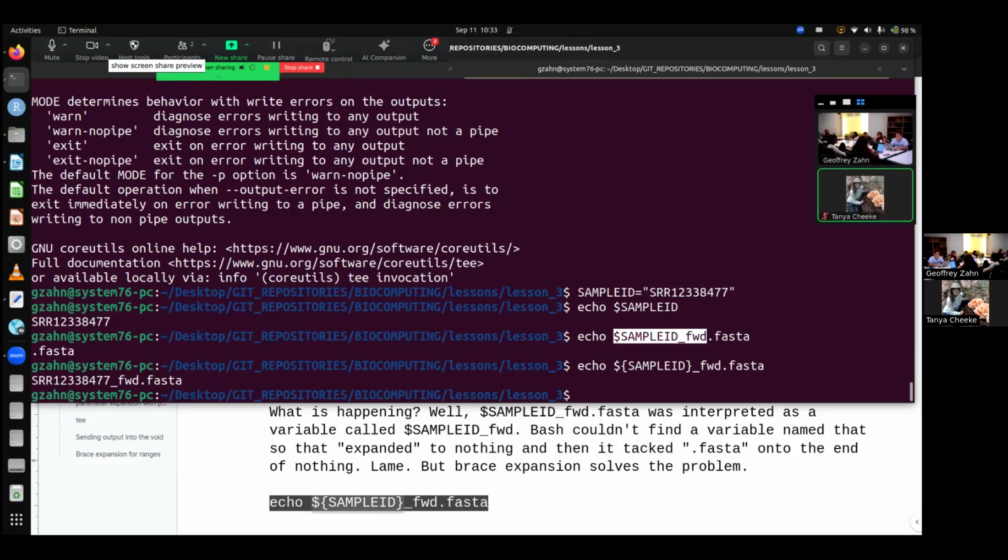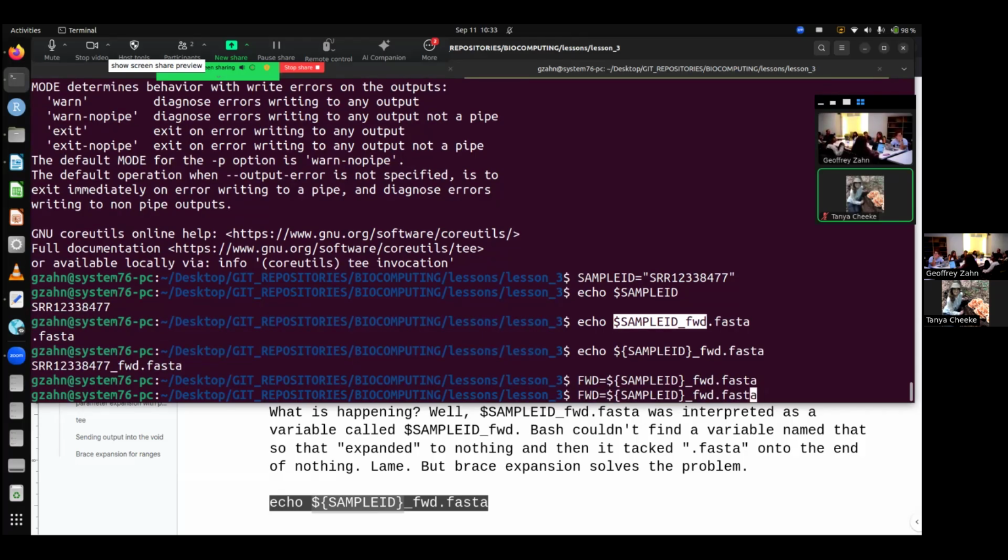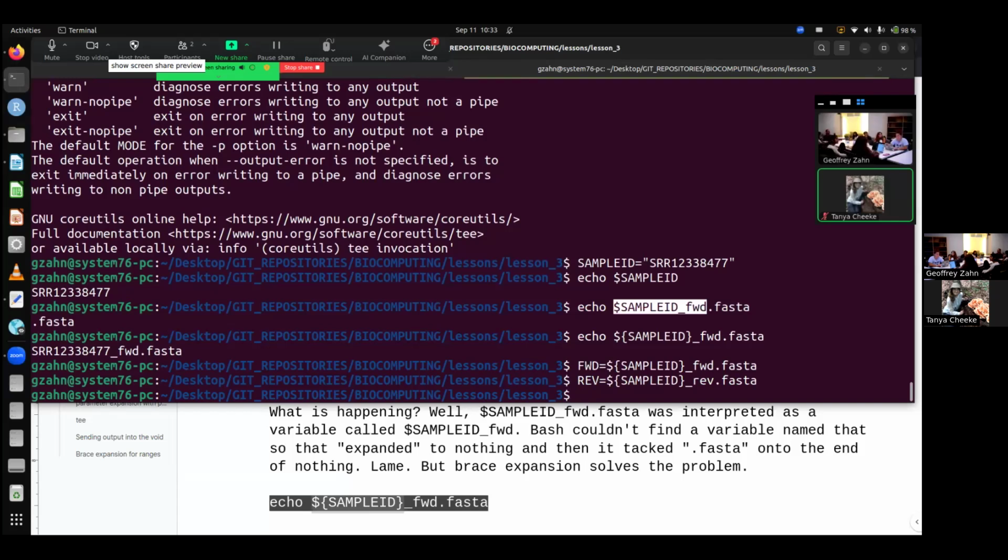I'm just trying to teach myself good habits, that this is the nice, safe way, putting your variable and saying this variable name. What it also means is that we can use a variable name and have a bunch of different add-ons for it. So I could say forward equals sample ID underscore forward dot FASTA. And then I could go up here and say reverse equals that.